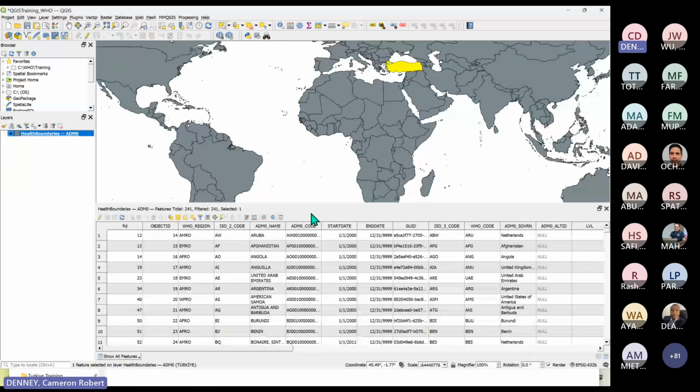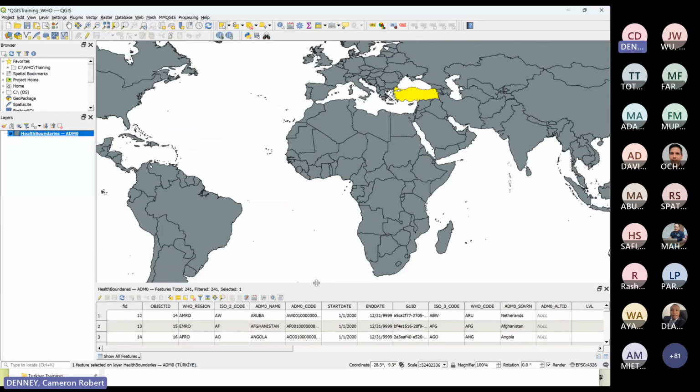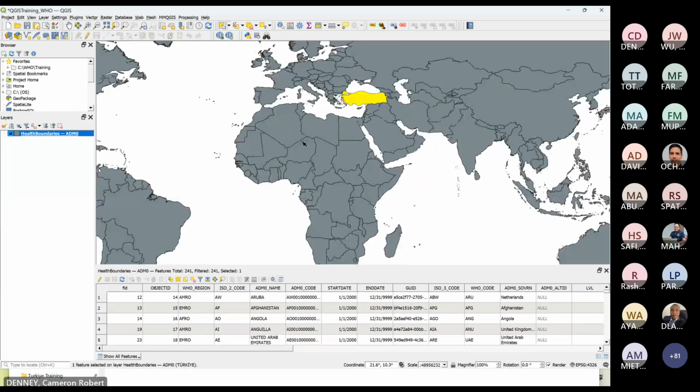You might need to click and drag and pull it down to the bottom of your screen. That way it's locked in down there. I much prefer it this way. Otherwise, if you prefer, you can have it as a floating window. Sometimes that's useful too. But probably in this workshop, if you're looking at my demonstration and at your own QGIS, there's a lot of windows already popping up.